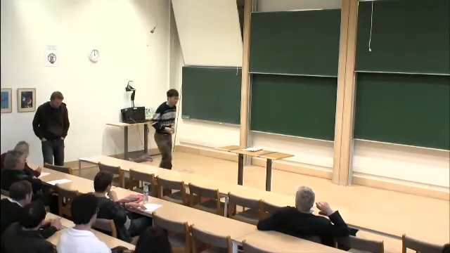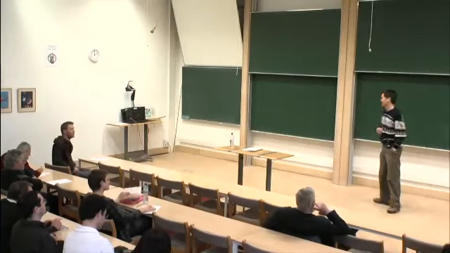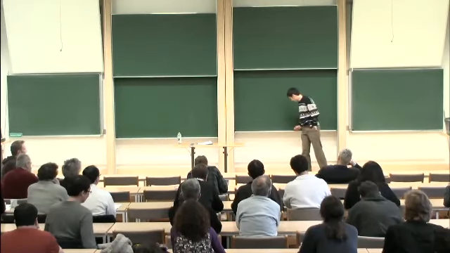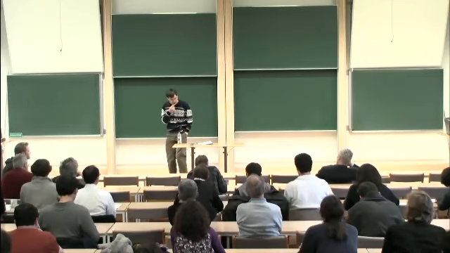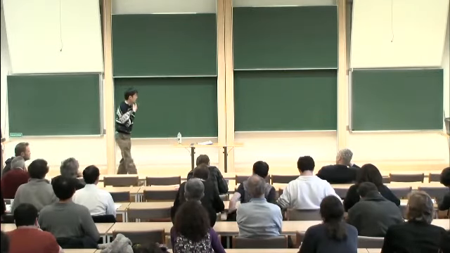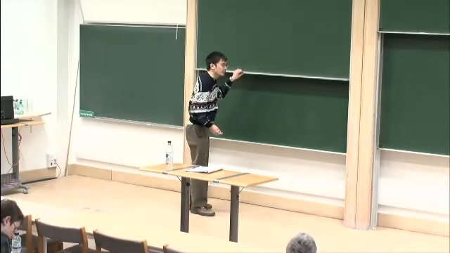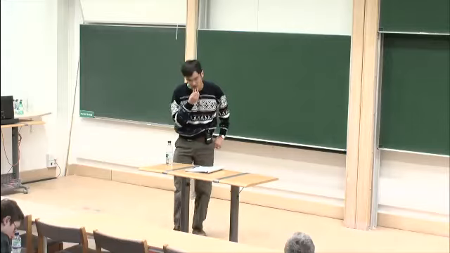Okay, well, thank you. So I was asked to give a talk to an algebraic geometry audience, and I don't work in algebraic geometry, so it was a bit of a challenge. So I'll talk about a field I do work in, which is combinatorial incidence geometry, and how methods from algebraic geometry have been used in recent years to make a lot of progress on many of the outstanding problems in the field.